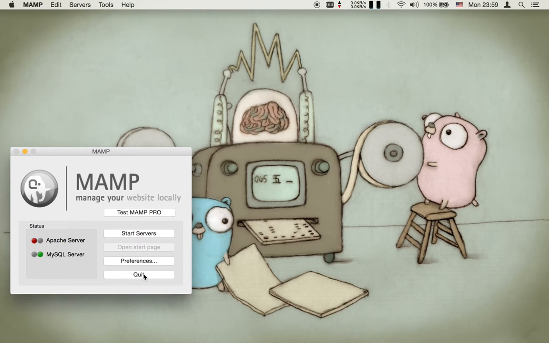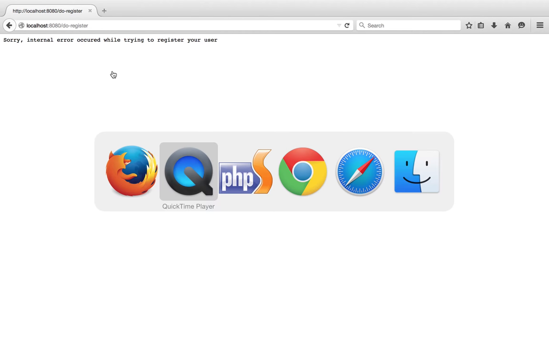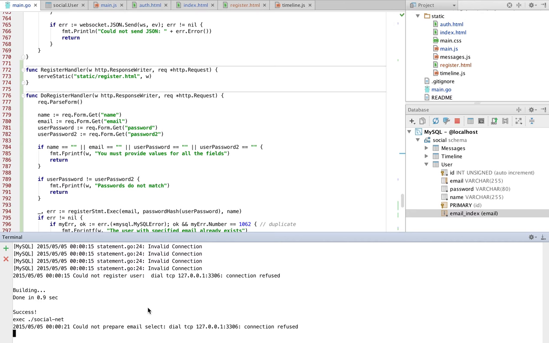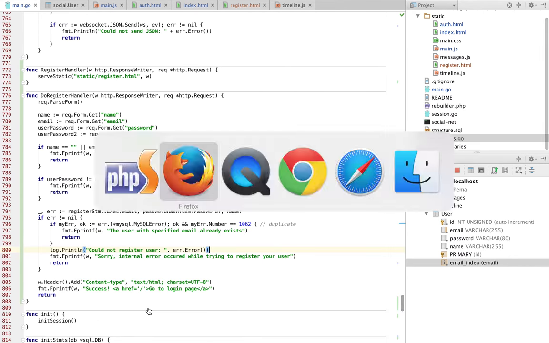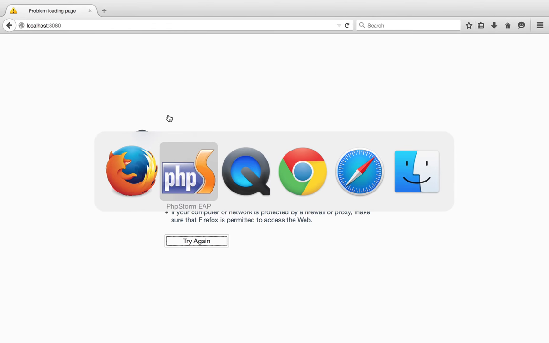Just to try this, let's shut down the MySQL server and try to register. So it would be Firefox 2, firefox at mozilla.org, 1234, and yes, we couldn't make a query. The problem is that it was an invalid connection. So it is a fatal error for our application, because we couldn't prepare the query because of the MySQL server. In theory, we actually could serve requests, but we do not.